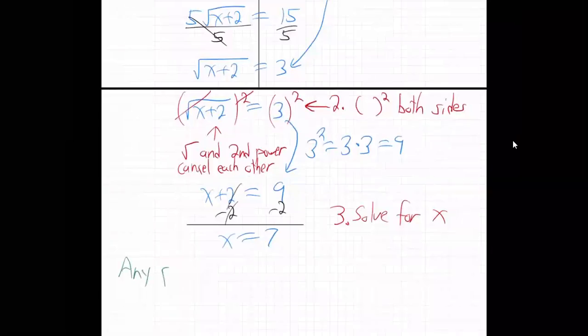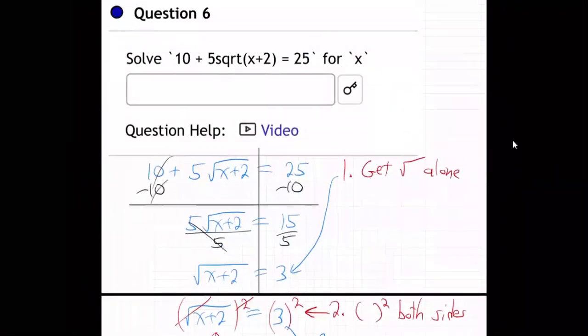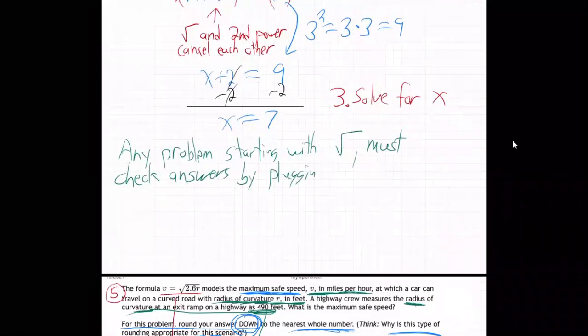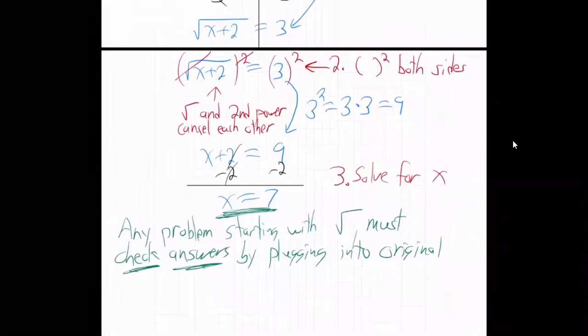Any problem starting with a root, like that was this one, right? See how that was the start. Any problem starting with a root, you must check your answers by plugging into the original. You've got to take this answer and check it. You've got to check your answers. The reason is you can actually get false answers.